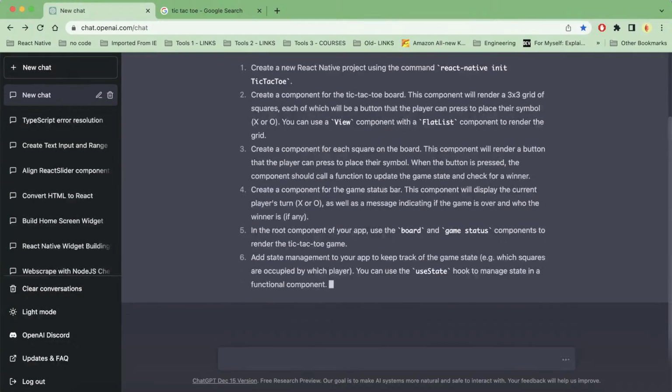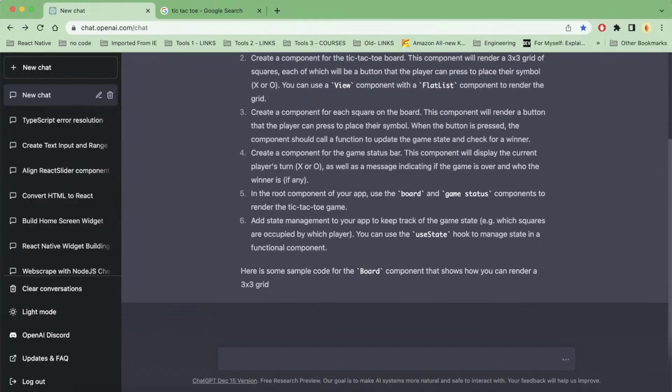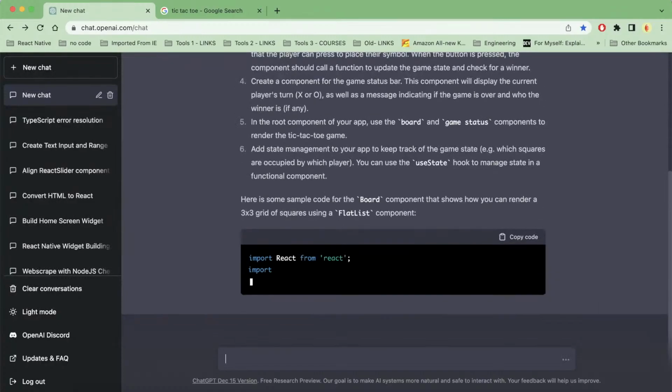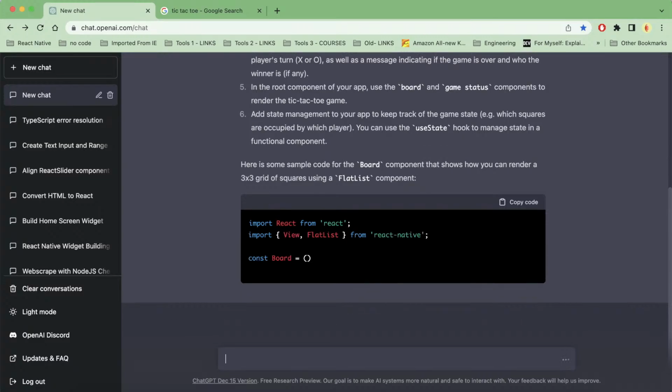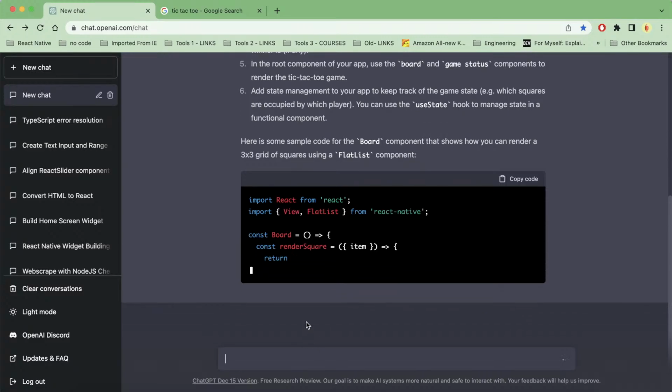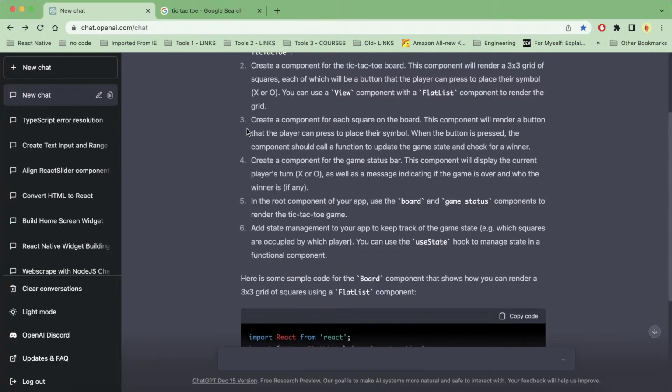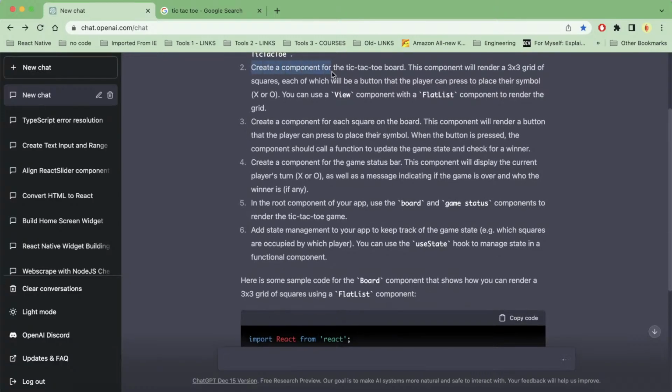So we're gonna create a component. This component will render a 3x3 grid. Oh, it's going for the code as well. So we're gonna create a component for the board. This is the component which will build that grid.